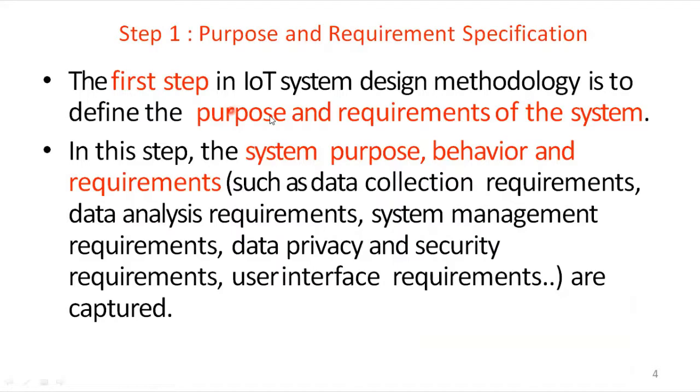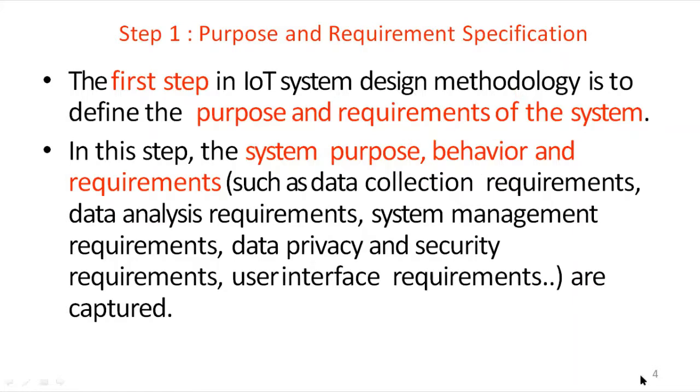Here, what is the purpose and requirement specification? This is the first step in the IoT system methodology. In the design methodology, this is the first step. In this step, you will define the purpose of the system. For what purpose are you designing the system, and then the requirements of the system. That means you will define the behavior also.